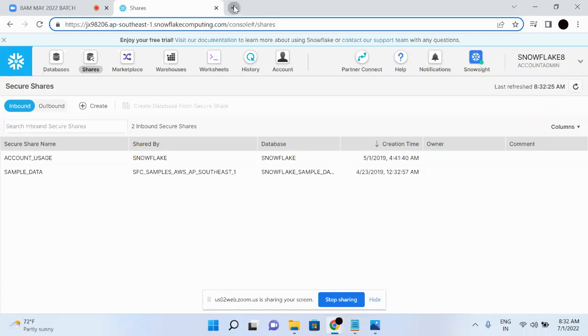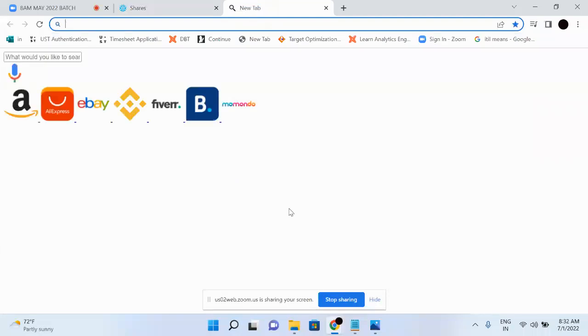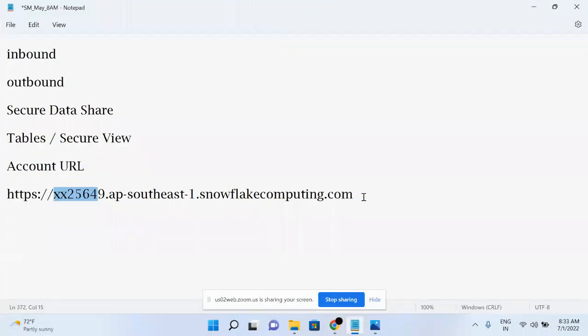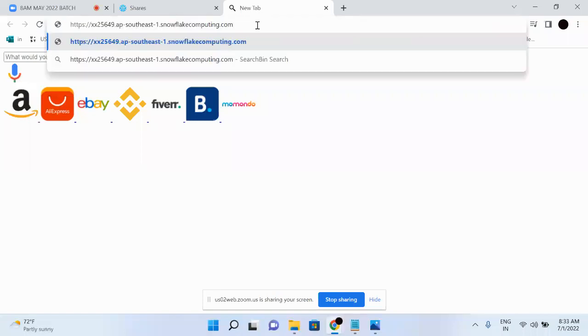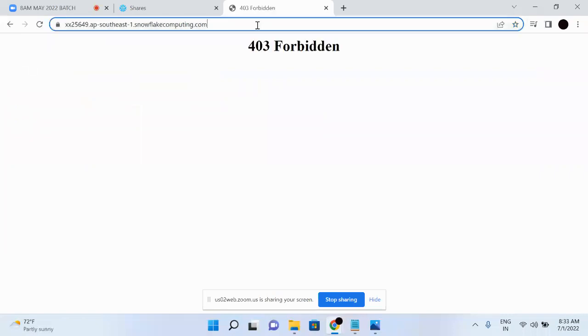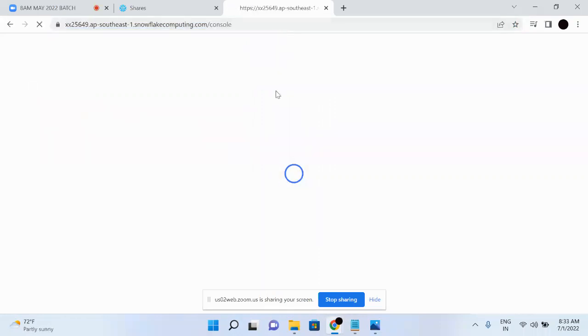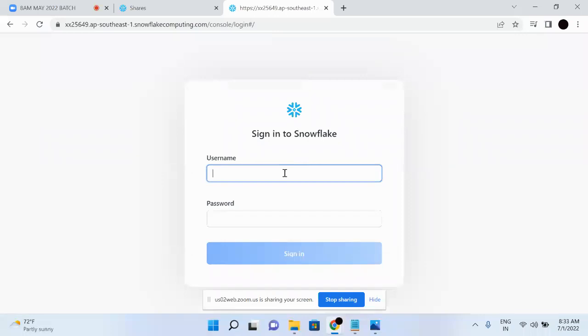Let's try to log into the new account which we have created. This account is the reader account. We will give it to them, so whoever wants the access is going to set up billing and every detail from their side. Now observe this. I am trying to access this new account. It will take one or two minutes to access. Now observe this one, it's activated.